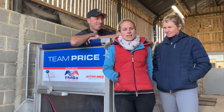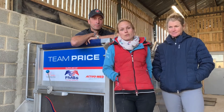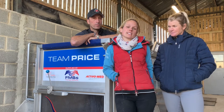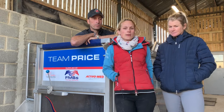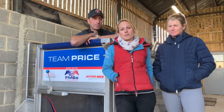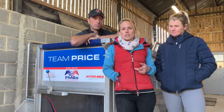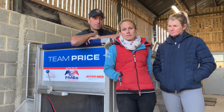I'd never handled a water treadmill myself before we got this, and we had Dr. Matthias Bauman come for two days of training before we actually started using it. It's actually very easy to use — just a few buttons to press here and there, and it works really well. We clean it once a week and backwash it, and it's got a very good system where it cleans itself pretty much all the time, so it's very easy to keep clean.